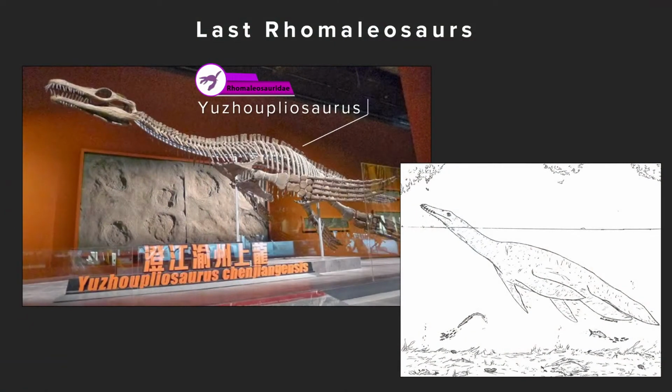And there was also this third group, third relative to the pliosaurs and plesiosauroids, so-called Rhomaleosaurids. You might remember I talked about them 2 weeks ago. They are those jacks of all trades, and unfortunately, this is the end of them. They were pretty prominent in the early Jurassic, but as we enter the Middle Jurassic, their reign comes to an end and they die off, leaving only those long-necked plesiosauroids and short-necked but big-headed pliosaurs.